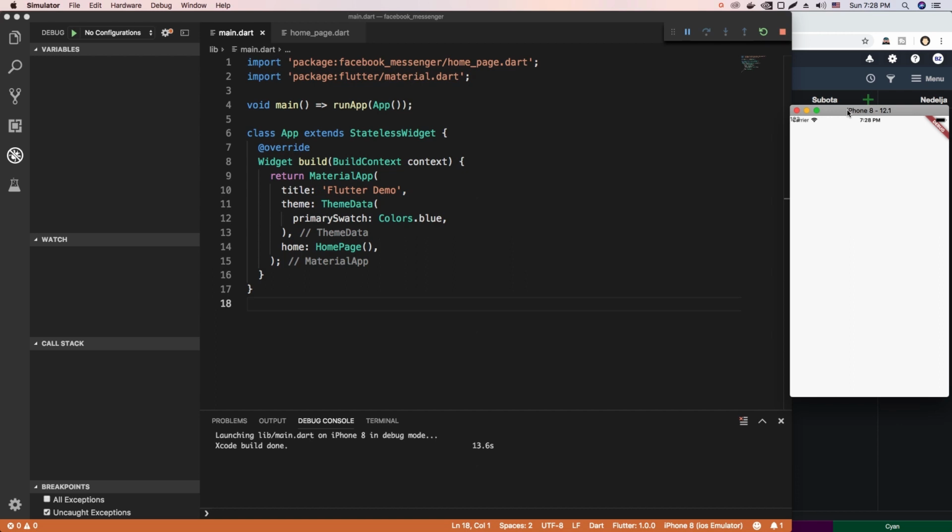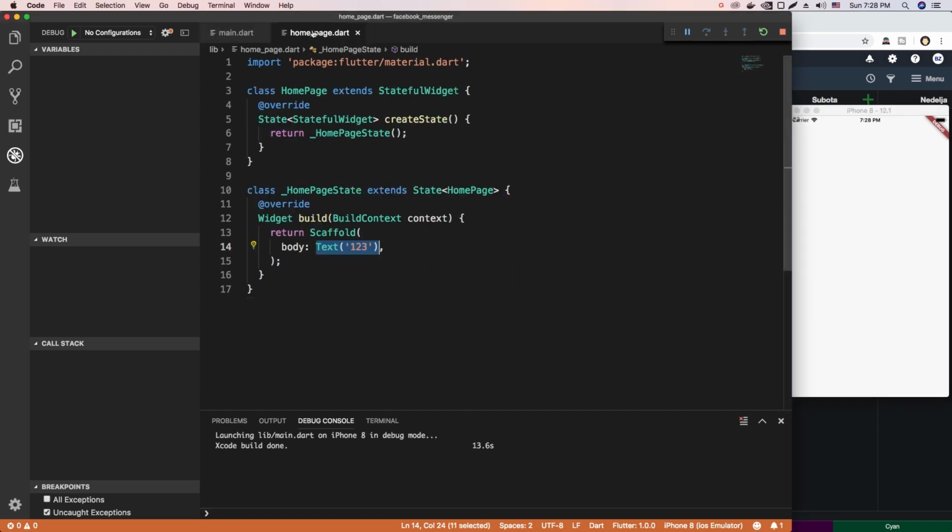So if any of you have a way for me to customize this with the standard app bar, let me know down in the comment section. I'd really love to see how to do that, but when I was messing around with it, it just wasn't working. So I'll create a new class which is going to be called a messenger app bar, and there I'll build out the whole app bar.